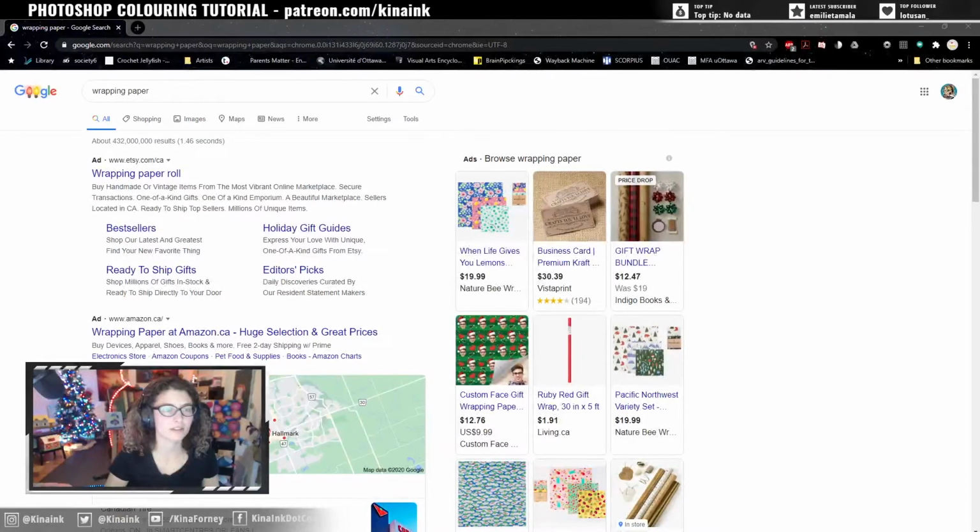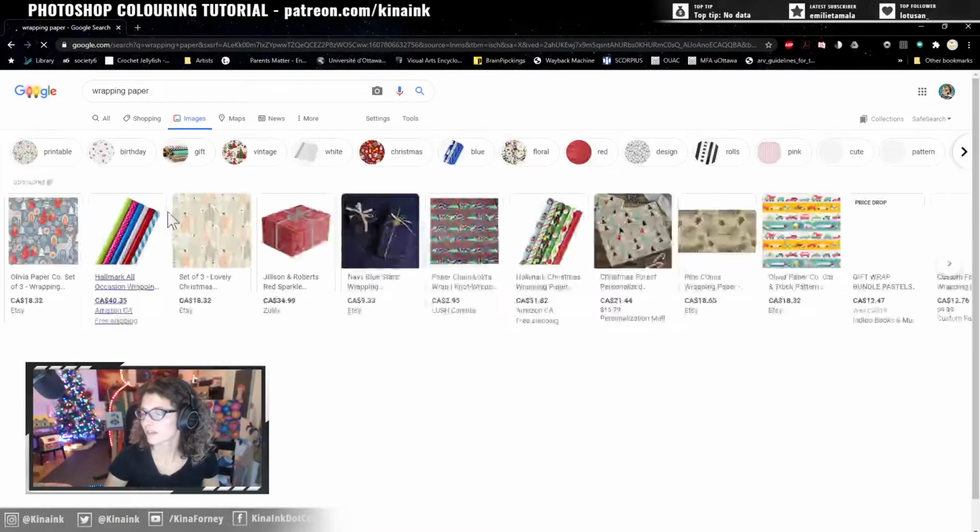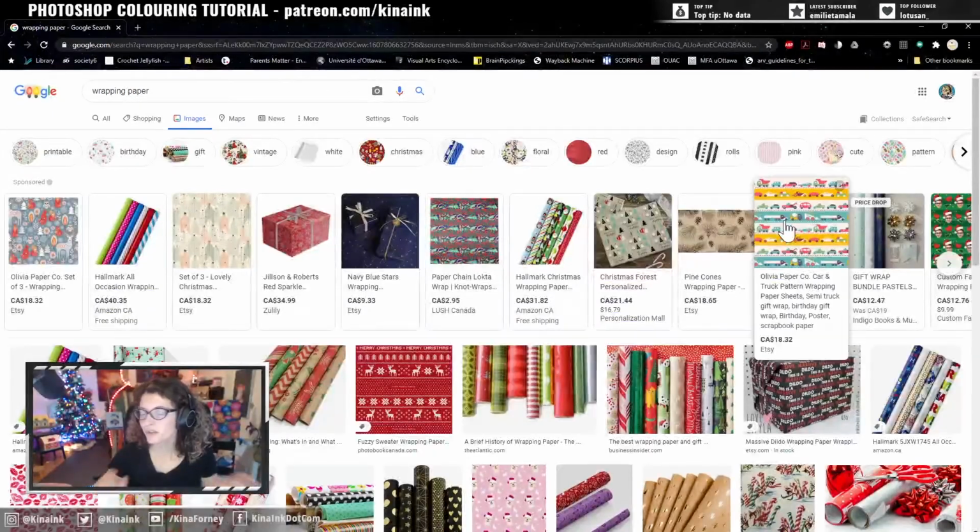Images. Good old Google Images. All right, so when we're using textures, we want a flat image that repeats typically. We want it flat, we don't want it 3D because we're gonna be treating it like a skin for our ornaments, okay? This is a really fast way to do it.